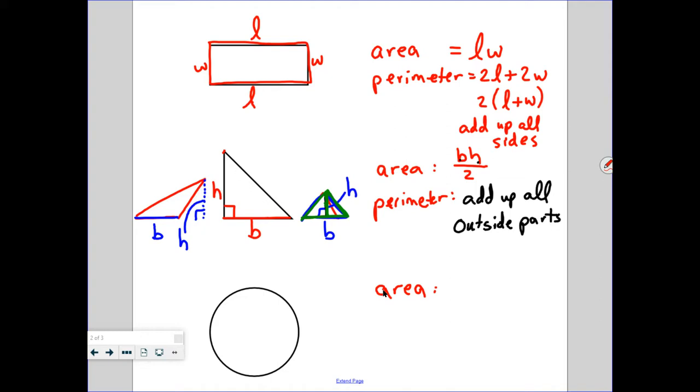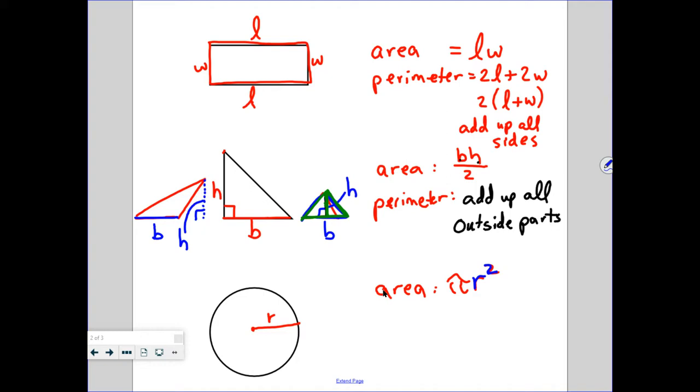There's one formula for area. Pi times radius squared, okay? And the radius is the distance from the middle of the circle to the outside. That's your radius. From the middle to the outside is your radius. So take pi times the radius, square that, okay? Which, by the way, order of operations says I do the radius squared first. So I do radius squared first, then multiply it by pi.